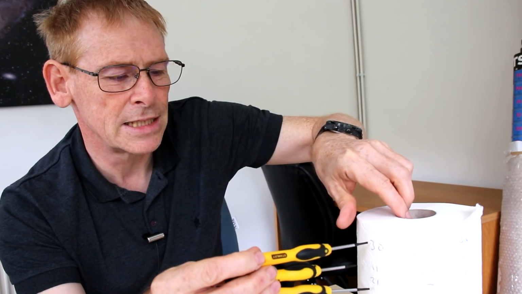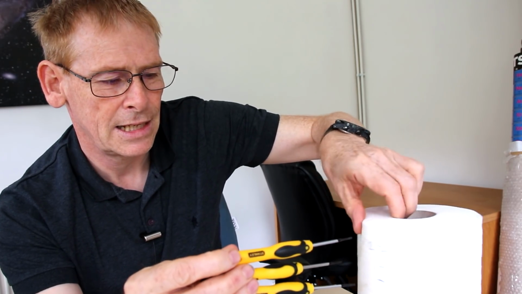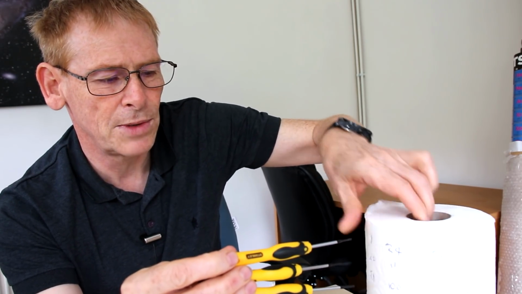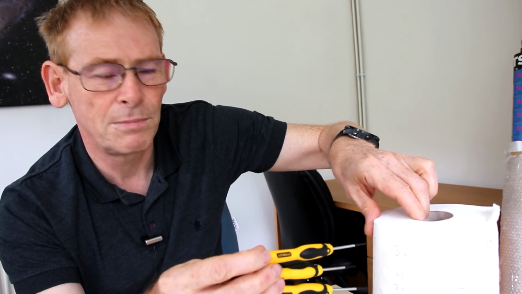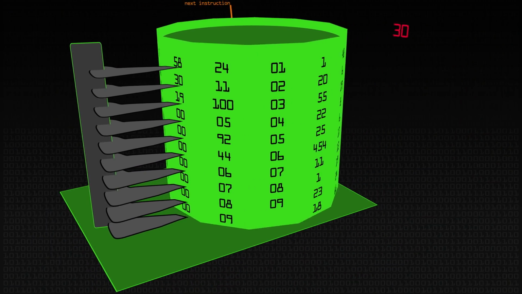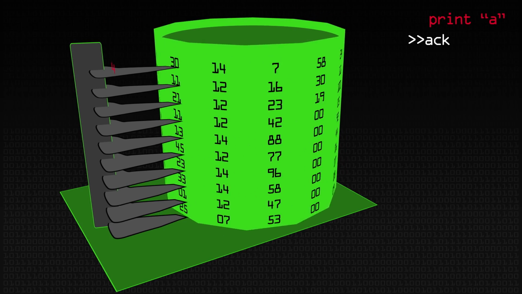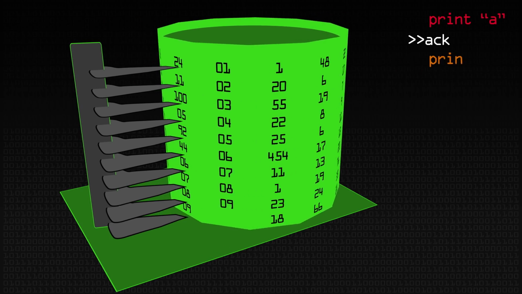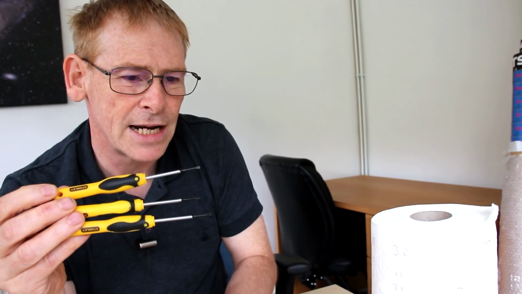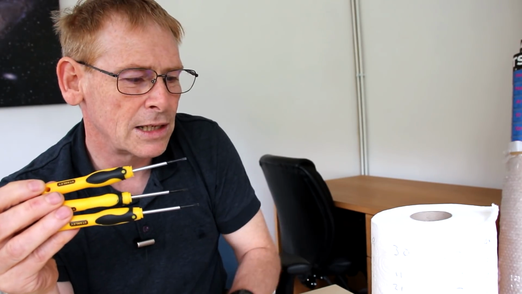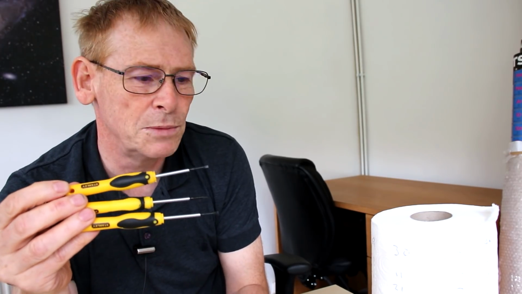So it would pick up this and say, right, I'll print the A, and then it would have to spin all the way around here before it could pick up the next instruction, which was print B. And this, he could work out, was enough time for the printer to print the character and be ready for the next instruction. So you could use this for a sort of delay loop.